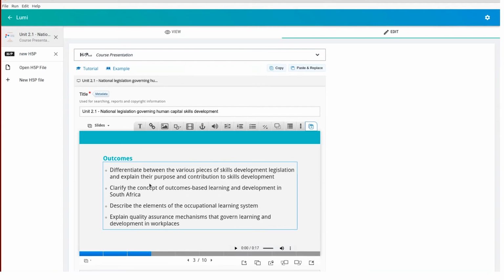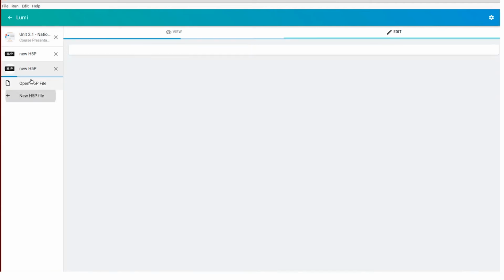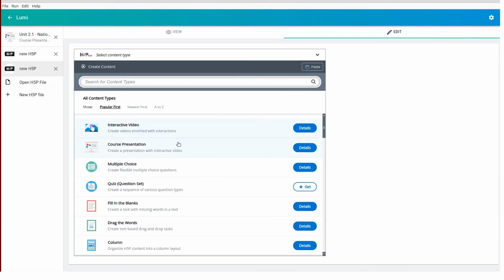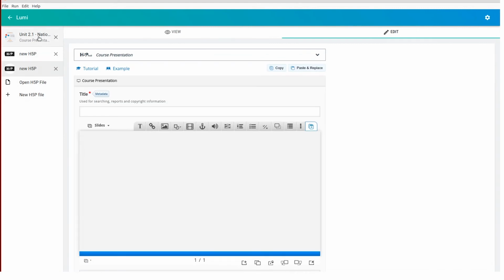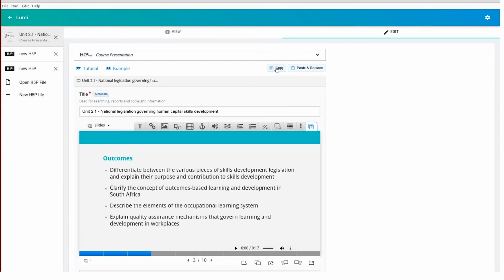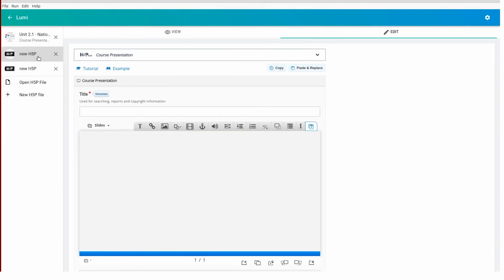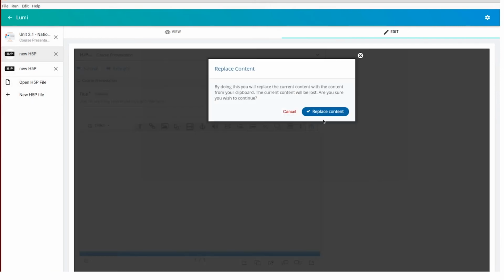Another thing that you can do: let's say I want to use this presentation as a template for a new presentation. For instance, I'm going to create a brand new course presentation over here. What you can do is go to the existing one, press copy over here, go to your new one, and then paste and replace.